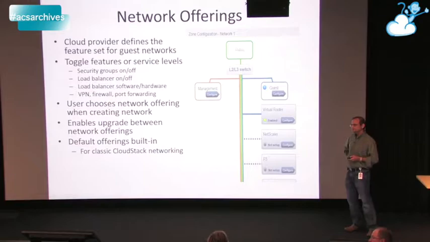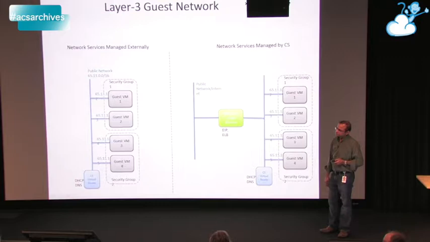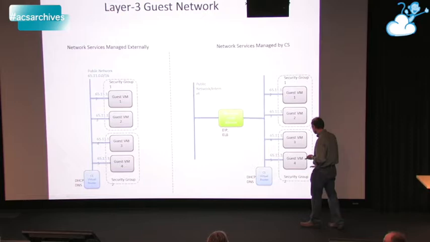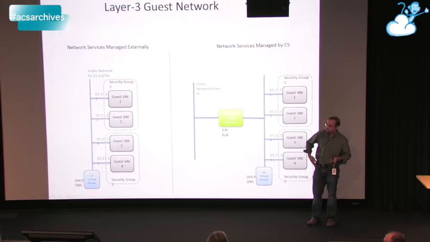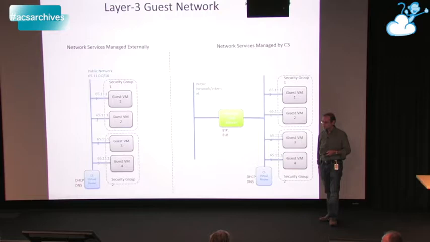The virtual router is only needed in advanced networking mode, right? Not used in the basic mode, right? In basic zone, it provides you DHCP and DNS. Okay, so it can be used in both modes? Yeah, you pretty much have to use it, because you want the guest VM to get an IP, so you need to run DHCP somewhere. That's why you run it in basic zone as well. I think it also provides the user data.